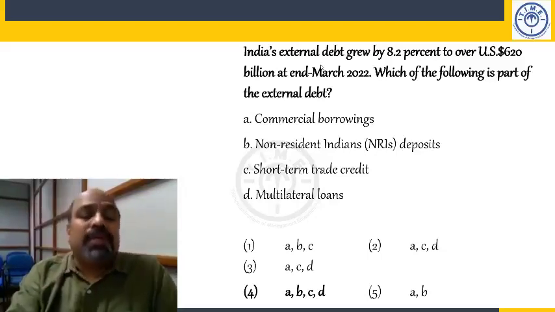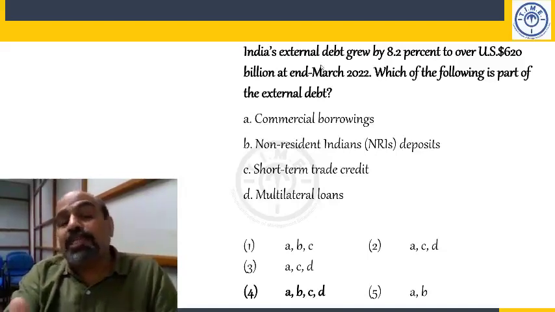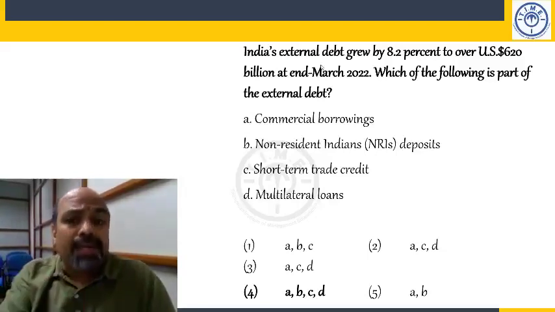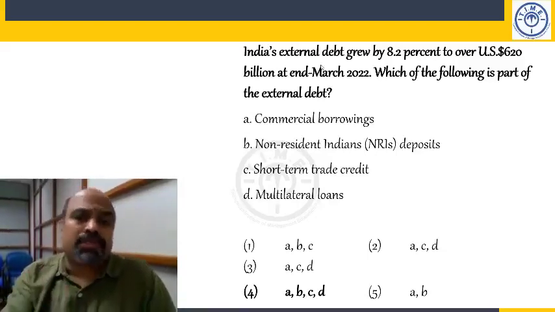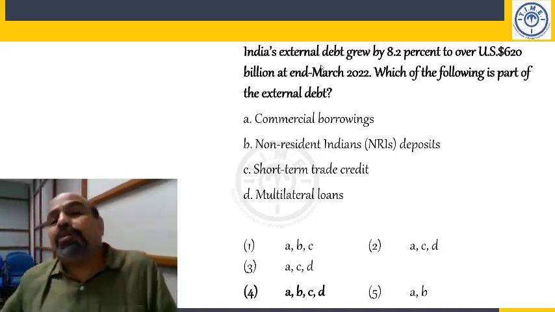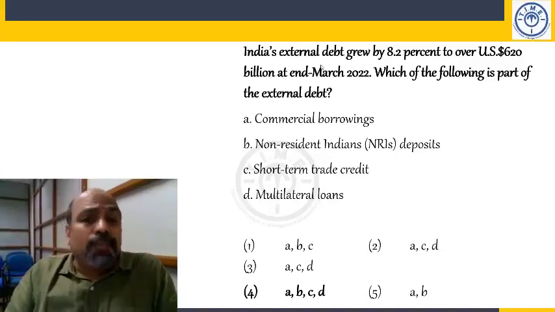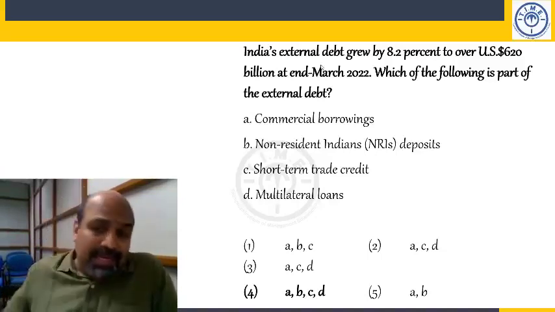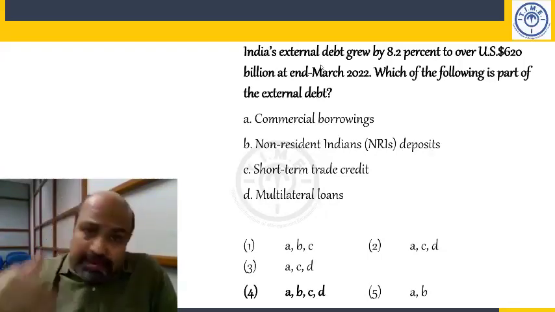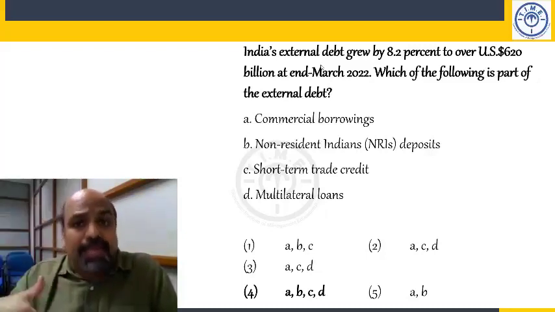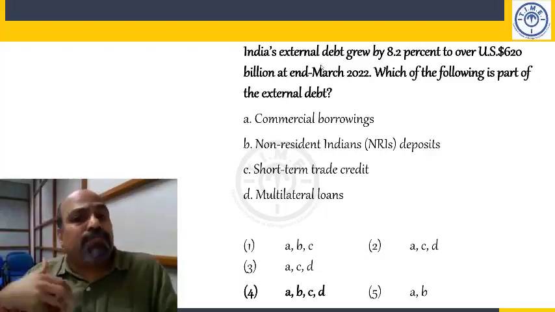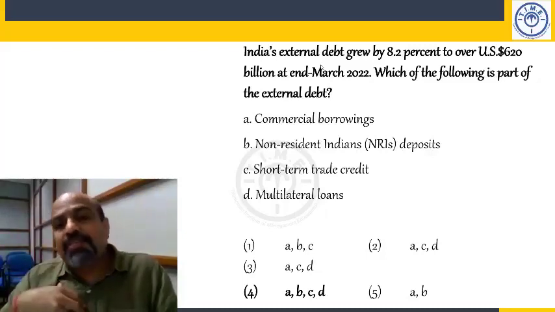That's why this is included. And total NRI deposits in India today are about $159 billion. So money that is borrowed has to be repaid. In essence, companies have borrowed, they have to repay. Banks have attracted depositors from foreigners, Indians living abroad.